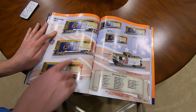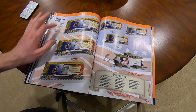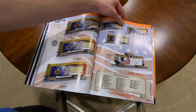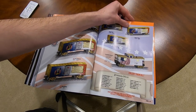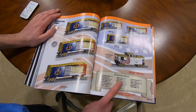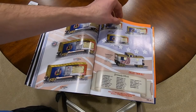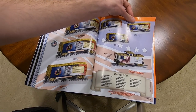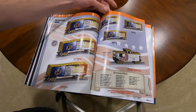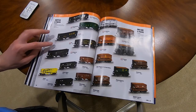Presidential Series - Martin Van Buren, James Buchanan, William McKinley, all boxcars at $70. Got Carter, Taft, and Wilson. Then the Presidential Caboose at $75. You could get a pretty decent collection of them - I think they're all still in production. They're starting to do the more recent color ones like Jimmy Carter, Ronald Reagan, Nixon, and Kennedy, so they'll get to the modern ones eventually.